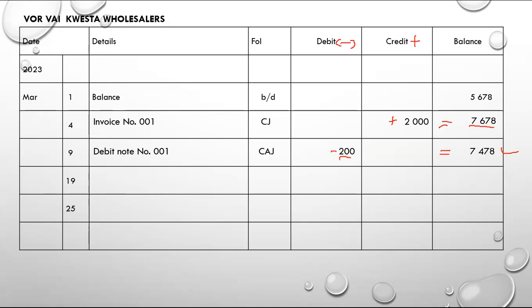So because we paid them, under details, you always put the source document. It's either you put the bank statement or EFT. It's from the CPJ because we paid them. It'll reduce what we owe Volvi wholesalers on the debit side by 7,000 because that's what we paid. 7,478 minus 7,000 will give you 478. Okay, that's how much we owe Volvi wholesalers after paying them. But they said settle, so we were supposed to get 0. Let me just find out what happened. The 25th will tell us.